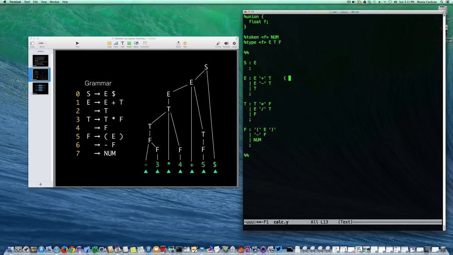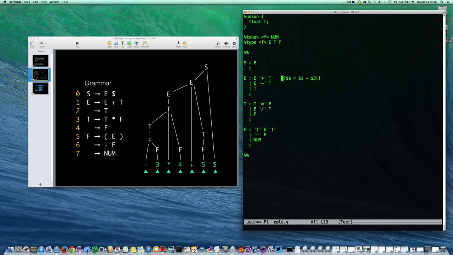So this is actually some C code, but we're going to have some sort of funny symbols embedded in the code here. In this particular case, I'm going to say dollar sign dollar sign equals dollar sign one plus dollar sign three. All right, so this is an actual piece of C code, but these dollar signs are going to be replaced with something. So first of all, what's the dollar sign one and the dollar sign three?